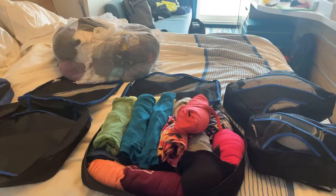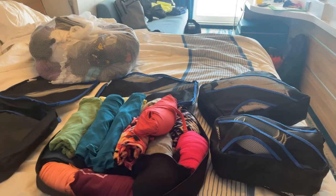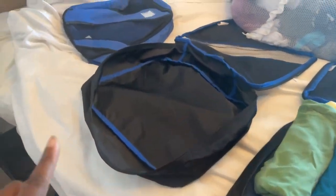Today I'm going to show you exactly how we prepare for that — how we keep our dirty clothes separate and what we do with them. These are the packing cubes we use every time we travel. As you can see, this one is a different brand, meaning we have more than one set.